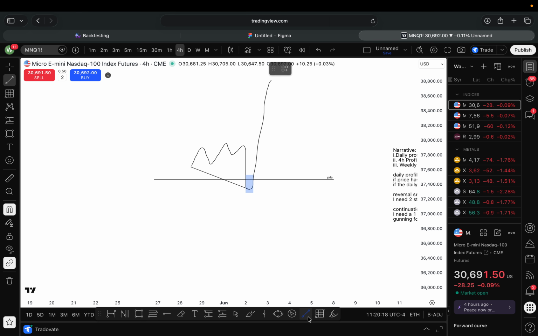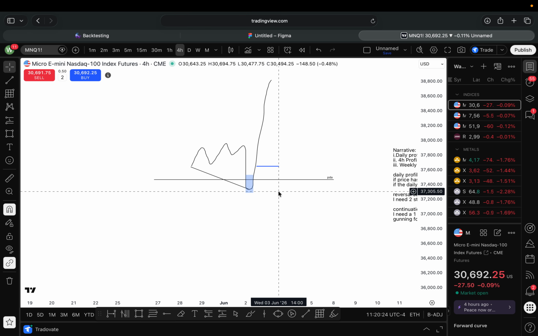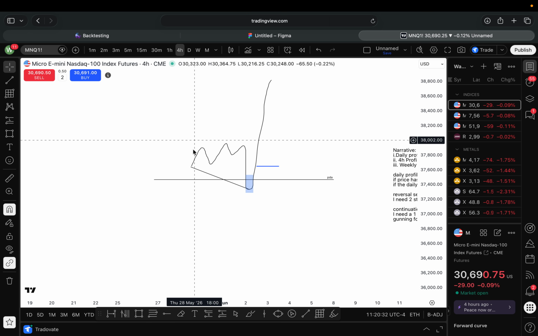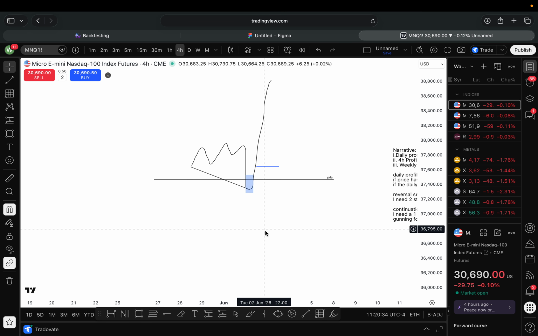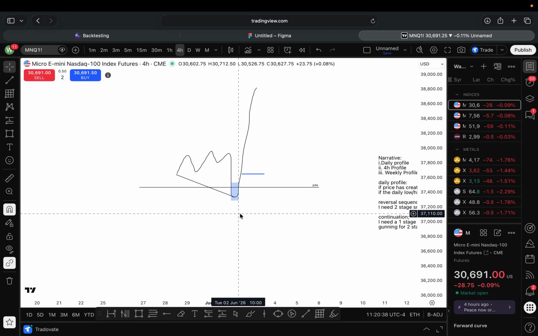And then somewhere in here will be my entry trigger, okay, which is a standard change of the state of delivery. Simply like that. So this sequence is what I'm looking for on the daily profile, the 4-hour profile, and the weekly profile.